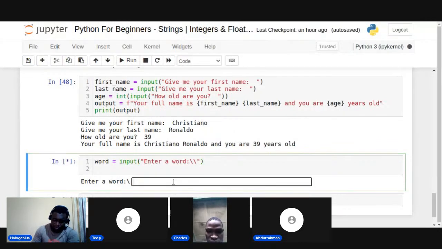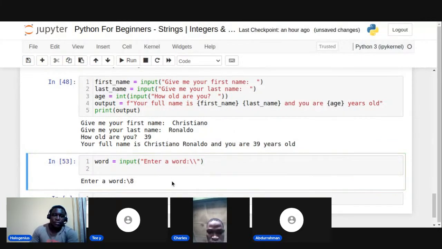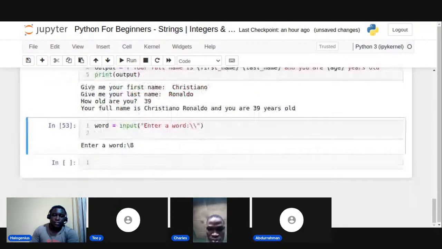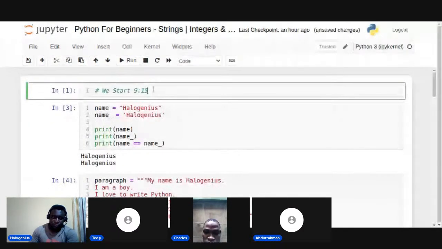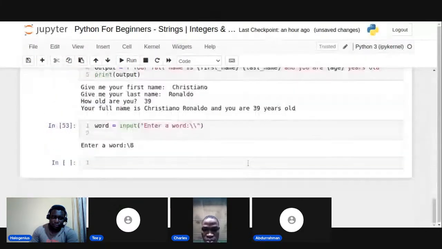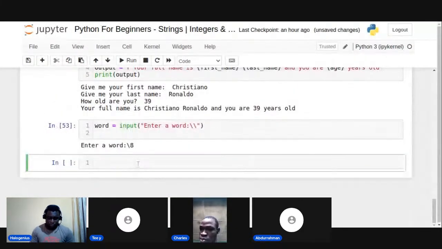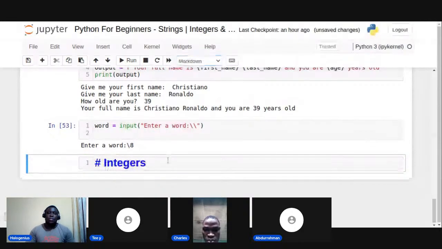Let me take this off my screen. So integers, these are strings. Okay.